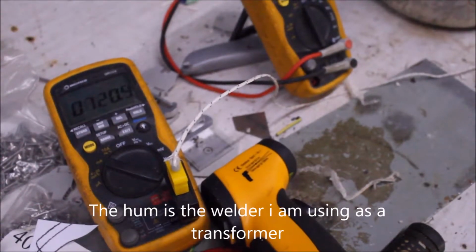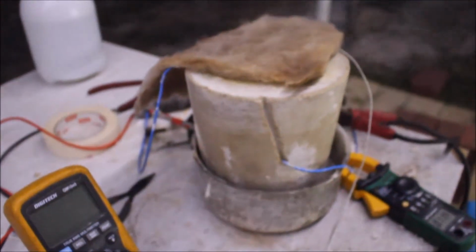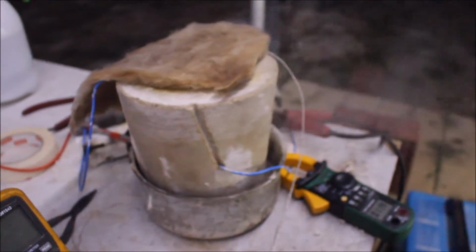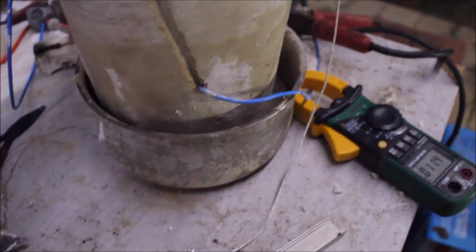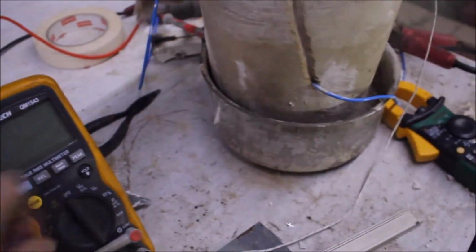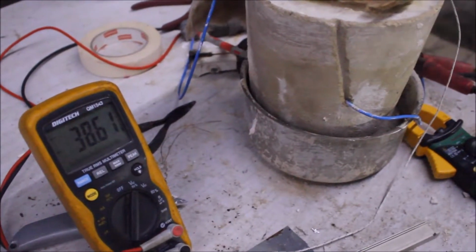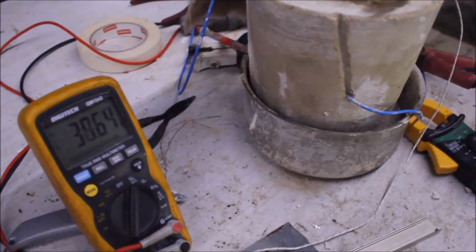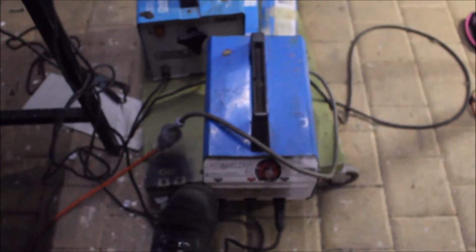Hey everyone, we're just over 700 degrees apparently. The metal's obviously not that hot yet, but still going. 11.4 amps. 38 volts.